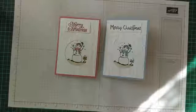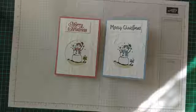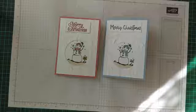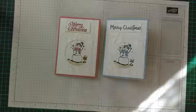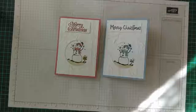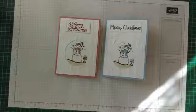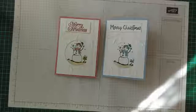So that's okay. Glad that you enjoyed it. I just wanted to have a play with the glitter and the puff paint. It really adds to it. It sort of gives it that real feeling of being out in the snow. And I think the trees give it that bit more of a feeling like you're out in the bush, wherever the snow is, up in the mountains.